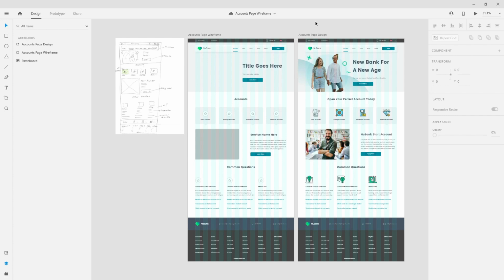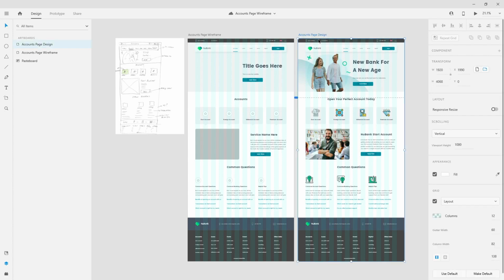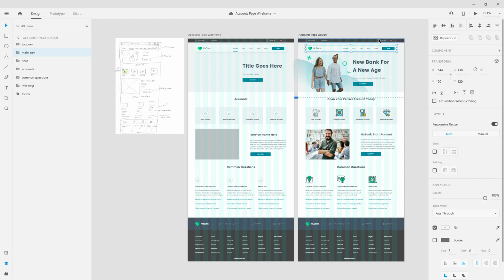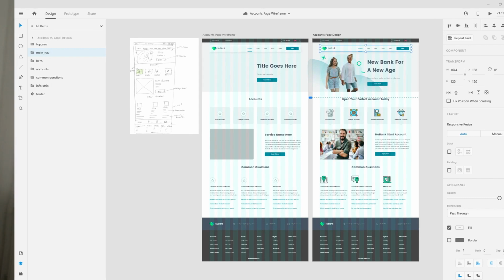That's it for this video. I'm not going to duplicate this artboard anymore, because in the next video we're actually going to prototype it. I'm going to show you how this navigation is going to stay put once you start scrolling. We are going to include some hover effects on the buttons, and some nice little animations and transitions between all of these different states, which we are going to create for these different accounts and different icons. So I'll see you in the next video.